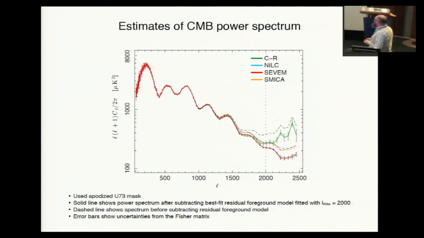The solid line for each code shows the estimate after subtracting the best-fit residual foreground model, fitted between L of 70 and 2000. The dashed line shows the spectrum before subtracting the residual foreground model.